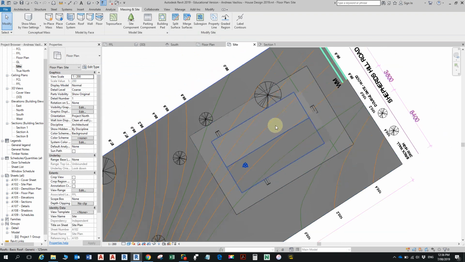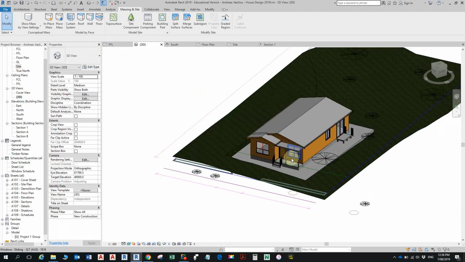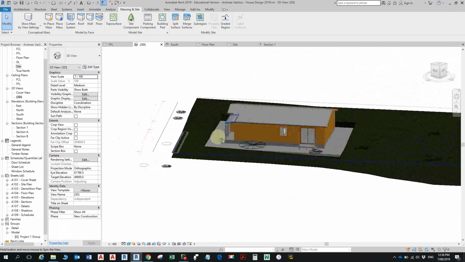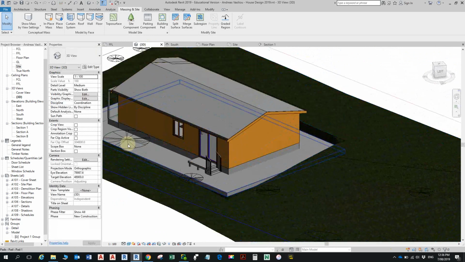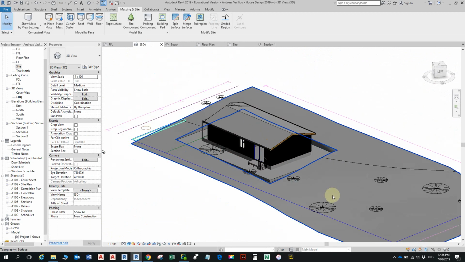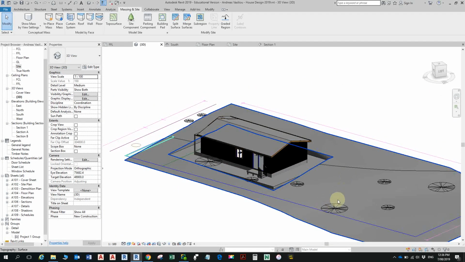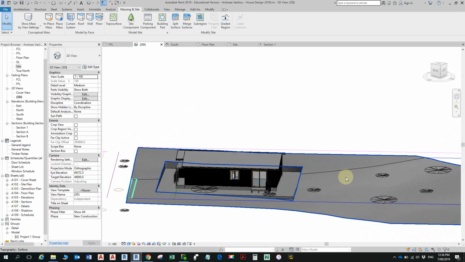It's done. Now let's see if we can have a look at 3D and if it looks alright. Oh, let's have a look what we've got here. What a shocker. It's a bit dark, let me just change this to shaded. Oh, there you go, shaded. Shaded is better. We can see a little better where the cutout is.